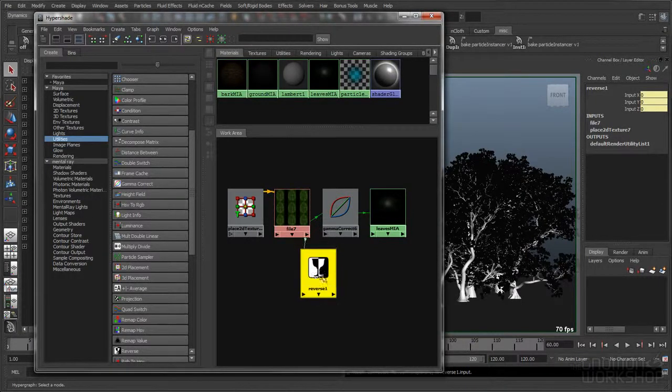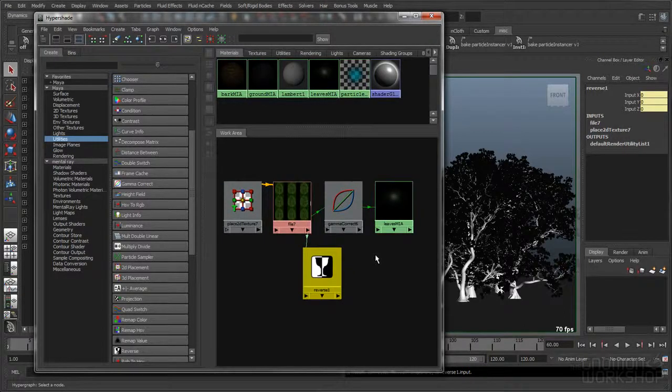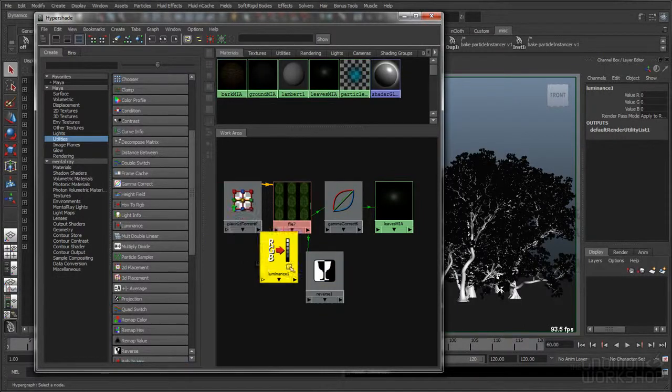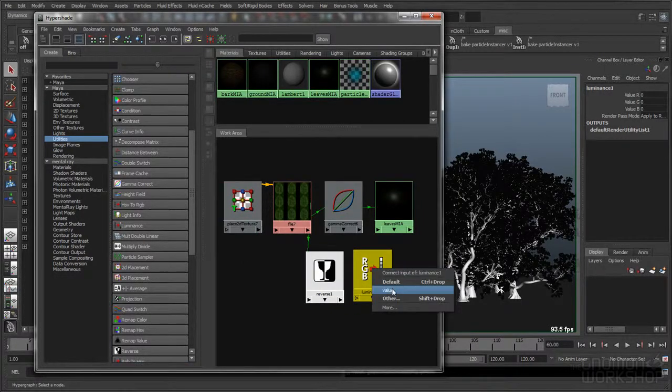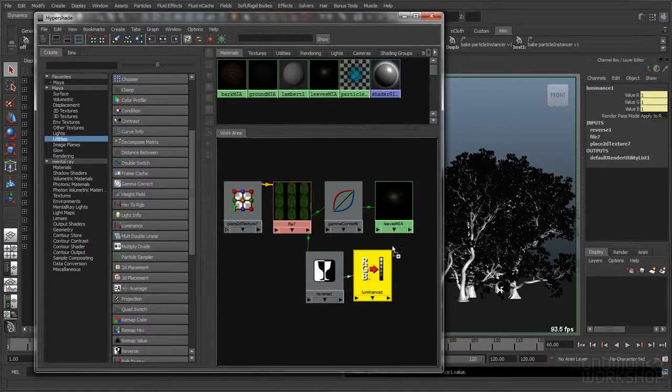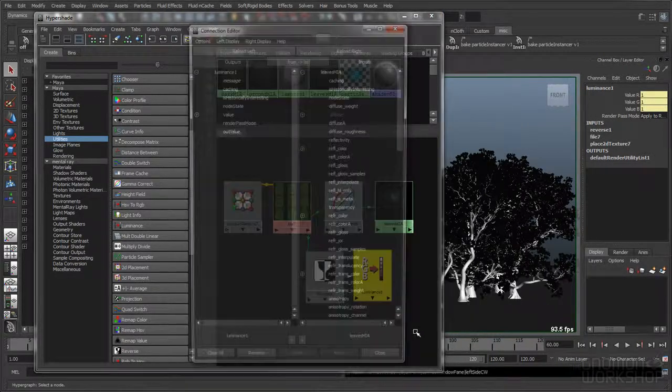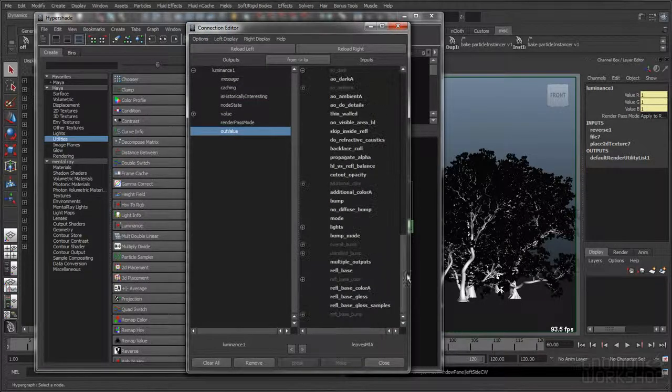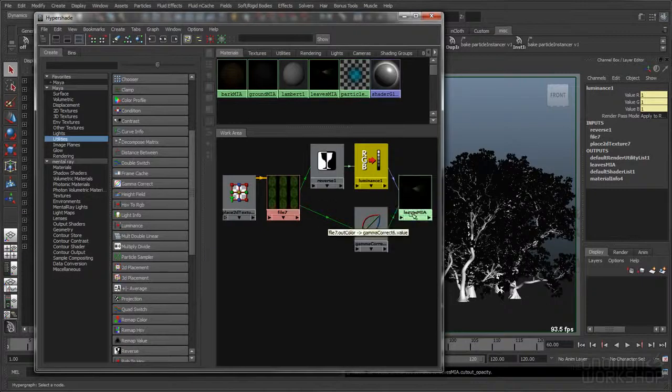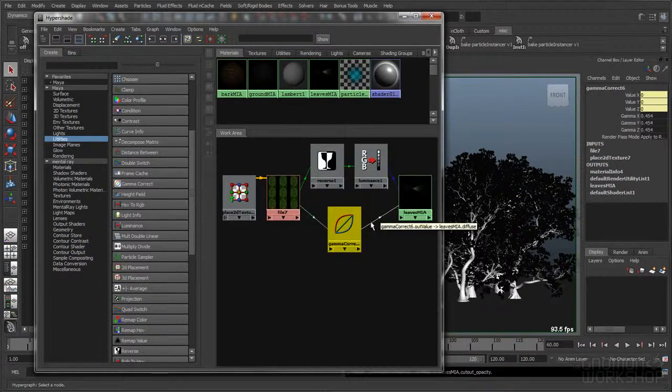But then this is a vector. It has RGB values, and cutout opacity expects a float, which just has a single grayscale value. So I have to take this and use a luminance node and just output that to value. And then I can connect the luminance node. I have to go to other, take the out value, and connect that to cutout opacity. And now my leaves will have the proper transparency. So this is really important. So now I have color mapped. It's mapped to diffuse. I've got my texture, and I've got my alpha channel.